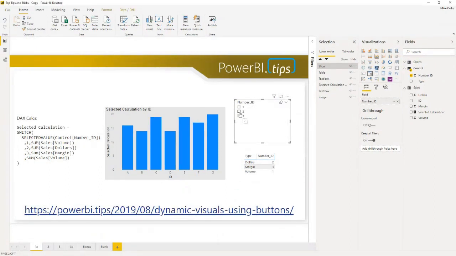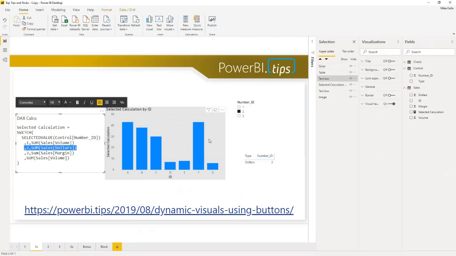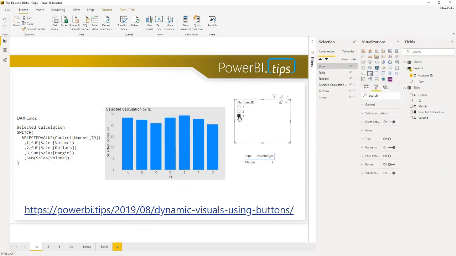And now if I select different elements, so if I select the number 2, it filters my control table down to a single item. Because it is a single item, it goes over to the DAX expression and says, hey, I'm going to do the sum of dollars. So this is my dollars calculation. So now I can toggle between these different items.